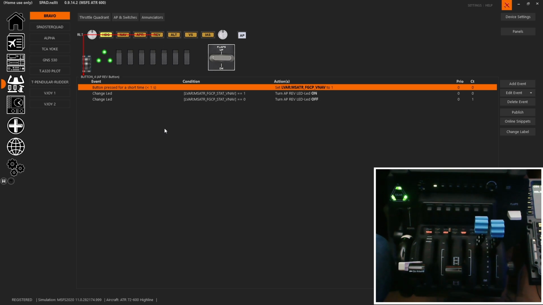Instead of setting up the back course, because who really flies a back course, what's more important I find is to have VNAV, and I've done this on a lot of other planes, so I've kept it in the same place. People can move around if they like. So this will toggle the VNAV mode, and you'll get your status indication from VNAV. For altitude hold mode, we've got the same thing, set altitude hold, and it's got the LED that will track for that mode. VS mode, same thing, and then you've got IAS mode.